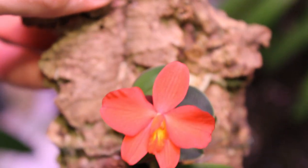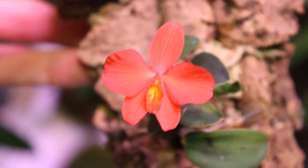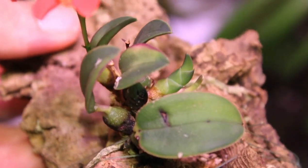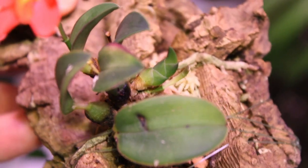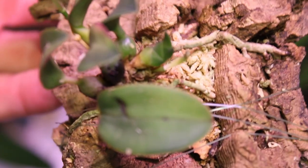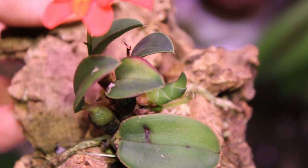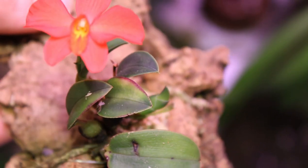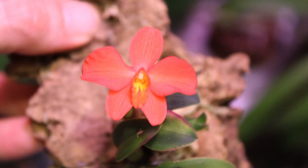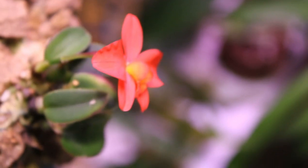Yep, from Andes. And it is doing really, really well. I know that Andes has Sophronitis on occasion. Tarzan has a lot of Sophronitis. They love their miniatures, and it is a miniature. What I'm very eager to see is whether or not that new growth produces a bud. I'm pretty much sure that the one behind it, the little wimpy one, is not going to do anything, but that one is really giving me hope. So we may have another flower yet this year, and we may extend the blooming from this plant, which would be super cool, because look how beautiful. Really neat. Let me give you a little side profile of it.